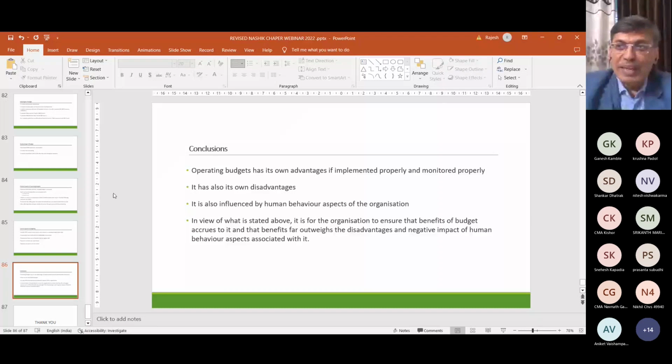This is how I have shared my experience with respect to budgets, what factors need to be considered, and how in practical life it takes shape and becomes acceptable to the management. I hope I have done justice to this, in that I could share my knowledge and experience in a proper way.